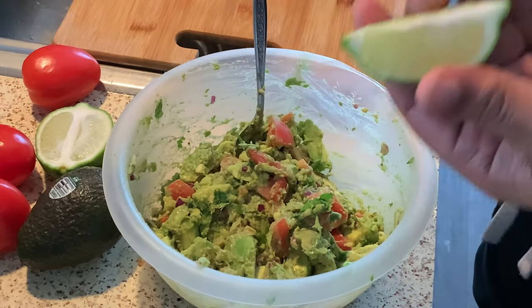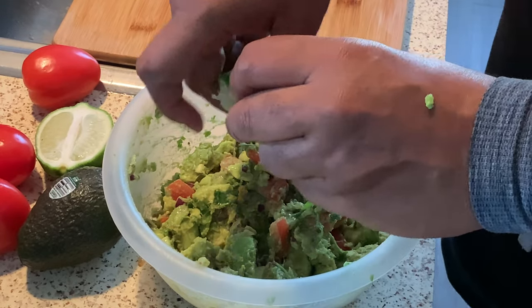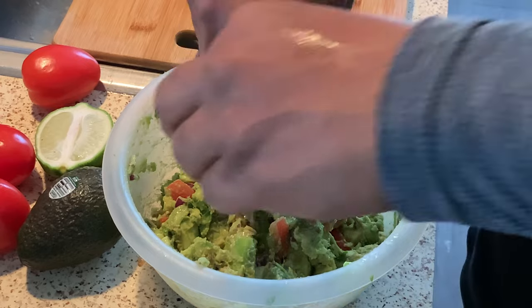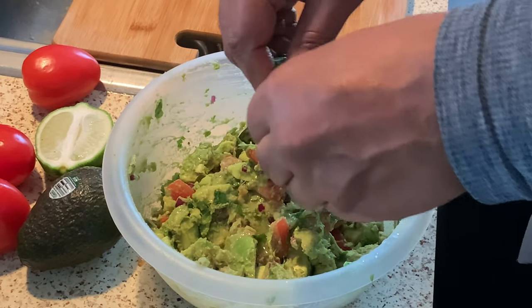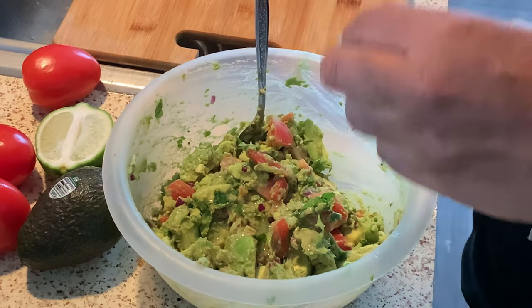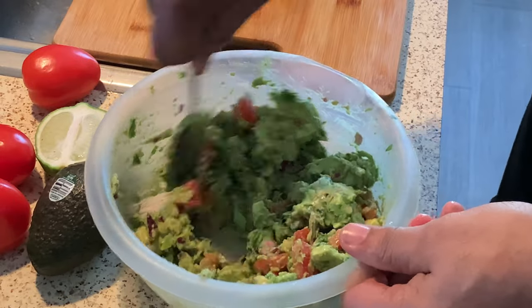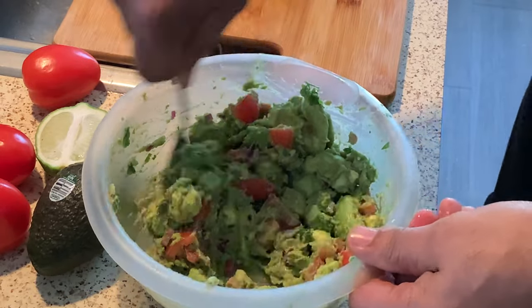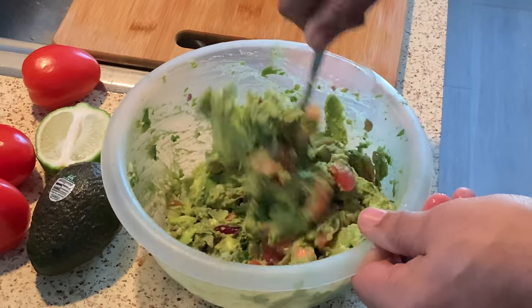But also, you gotta have the lime. The lime also makes it tangy, gives it more flavor. And I feel like it keeps it from going bad on you. If you don't watch the avocado, man, it'll go bad on you quickly. Look at that. And it also helps soften up the avocados as well.